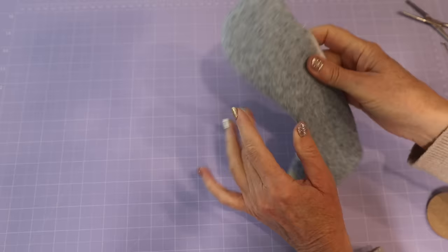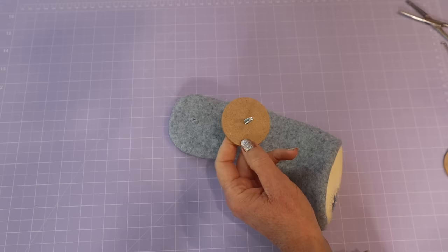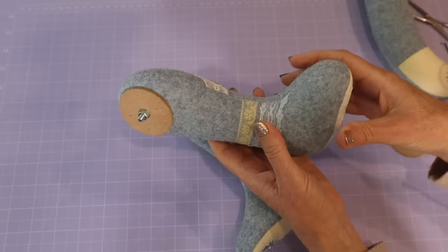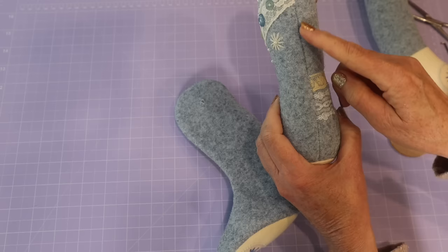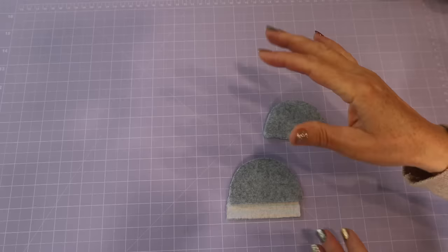Turn the leg through — check that you've got a beautifully rounded foot pad and roll out all of those seams. Now remember what we did with the arm: add glue to the inside of the disc, slip it through the hole at the joint spot, glue into place, add the other parts to the limb joint, tighten that up, then go ahead and stuff the limb. You want an absolutely rock solid foot, nice and solid all the way through up to around that joint. Use your wool felting needle to tuck everything in, then close that opening the same way as we did with the arm.